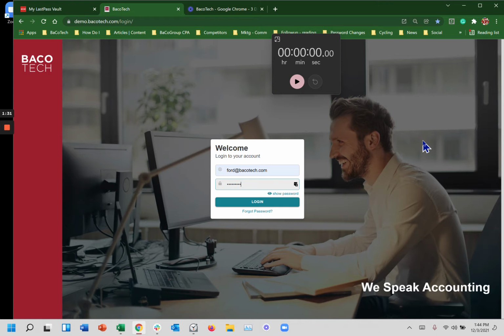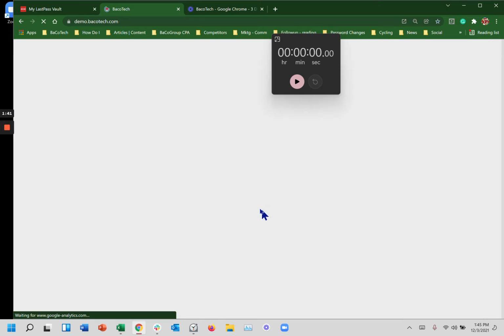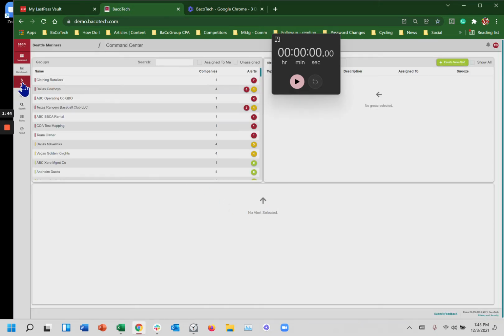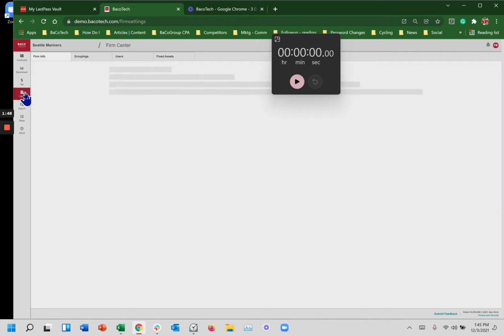We've seen some improvement on that second year automation, but what's it look like to see real automation? And why don't we get everything we need, like the details behind those accounts? So we're going to log in here to BaCo Tech, and we're going to onboard a client, and this is a touch-it-once solution, which means we ought to be able to solve our problems in 2 minutes or less.